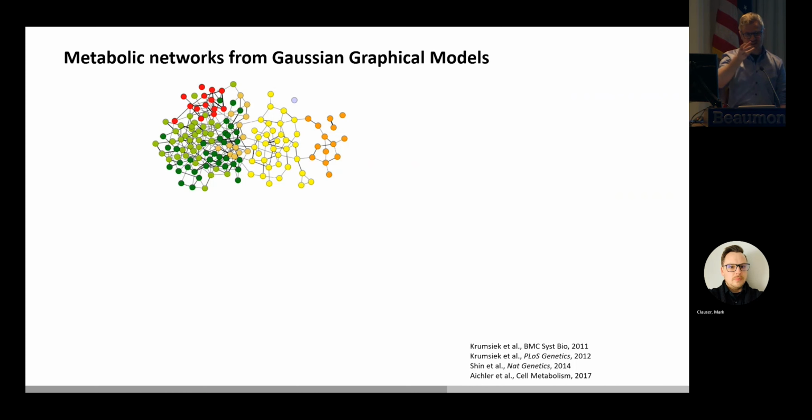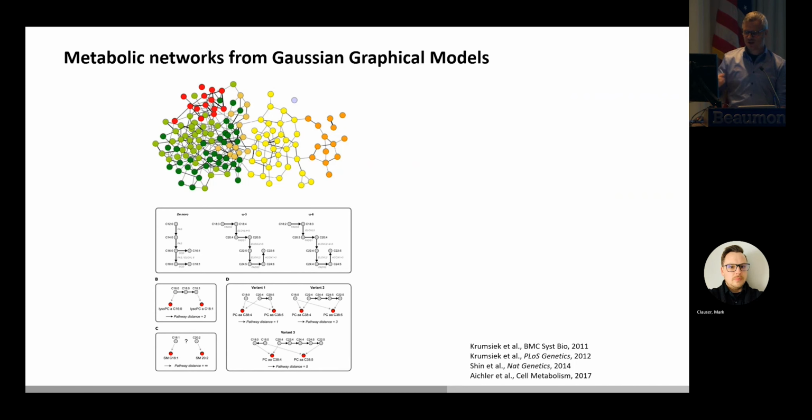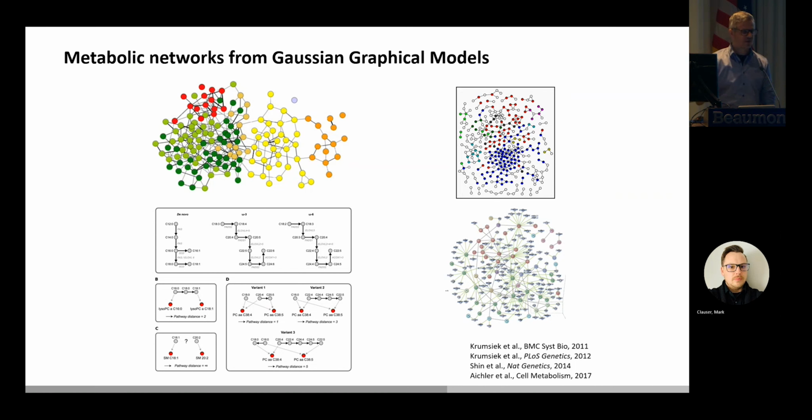But to prove that if you statistically infer links between metabolites from blood metabolomics data, that these individual links that you see here, all these connections, actually do correspond to real biochemical pathway reactions. So even though the statistical method knows nothing about biochemistry, pathways, or anything, if you do this, what comes out are real pathways. Back then, this was how I had to learn about phospholipids, because I didn't know much about it, but that was what the platform covered. And then over the years, we repeated it on different platforms, integrated with genetics data. But it was just this fascinating finding, because again, this is blood data, right?